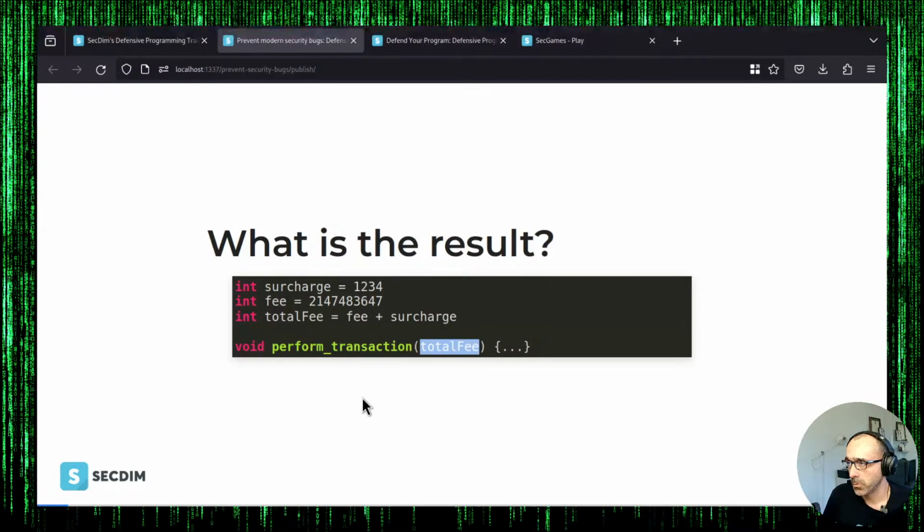Now, if I just look at this code, if I just know about decimals and the things that are done, I'd say yeah, this number plus this number, that would be the total fee. What do you guys think? Maybe you can help me in the chat. What do you expect when you see these values that are being assigned? And one thing you can also assume is a 32-bit system. The other thing you should assume is that, let's just say this number, fee, comes from an untrusted source. It comes from the user or another API.